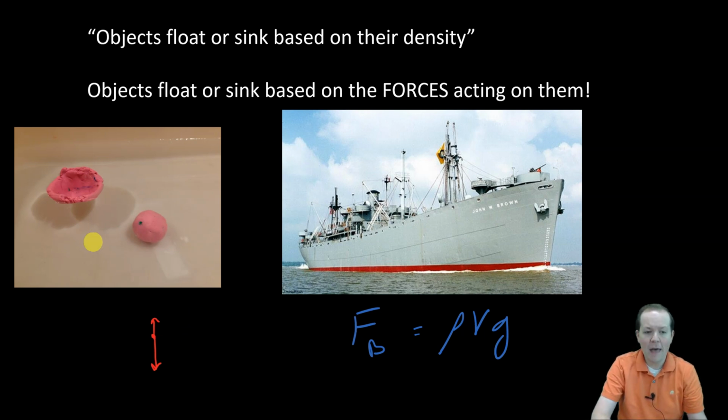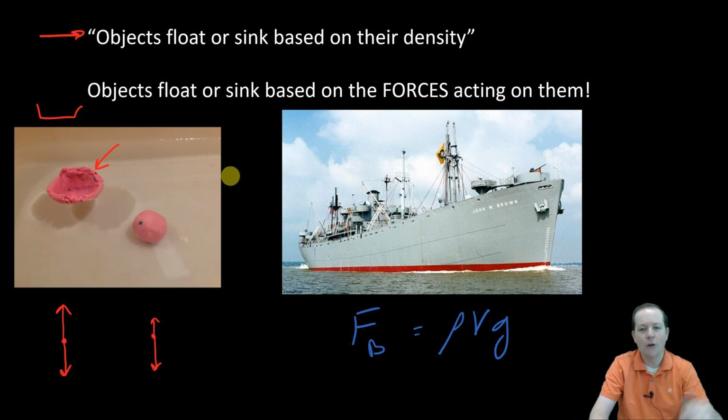But you form that Play-Doh into a boat kind of shape, maybe a shape like this, then all of a sudden you're able to have a buoyant force that matches that weight, even though the density of the Play-Doh didn't change. So using this, oh yeah, Play-Doh floats because it's less dense, that's not true at all. It's now floating because you increase the volume of the displaced liquid. That increases the buoyant force to match the weight.